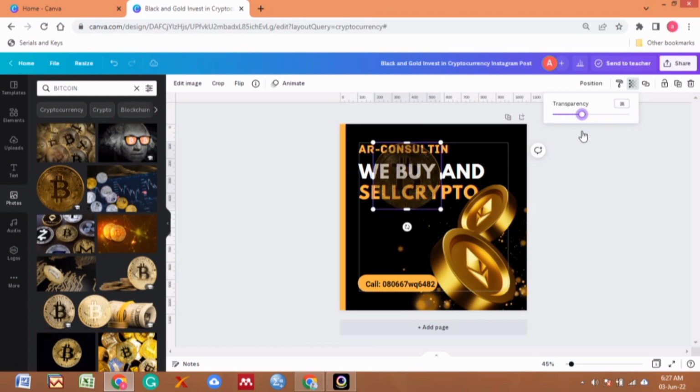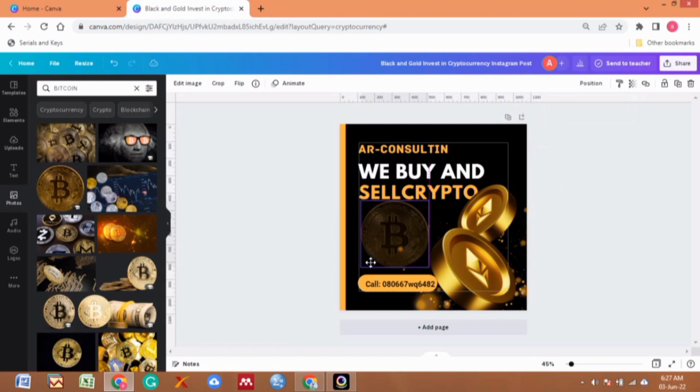Okay, so this is how to use the web interface of Canva. It's not really difficult. So if you want to add text, let's say you want to add text, you can just copy this one.